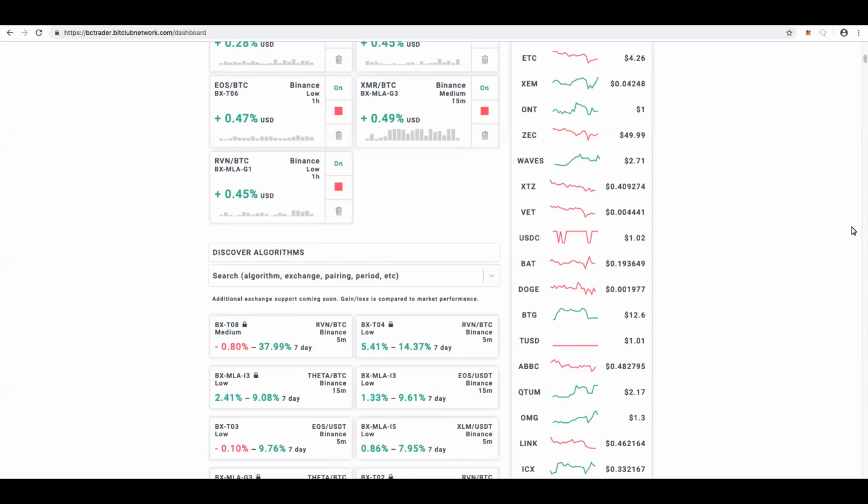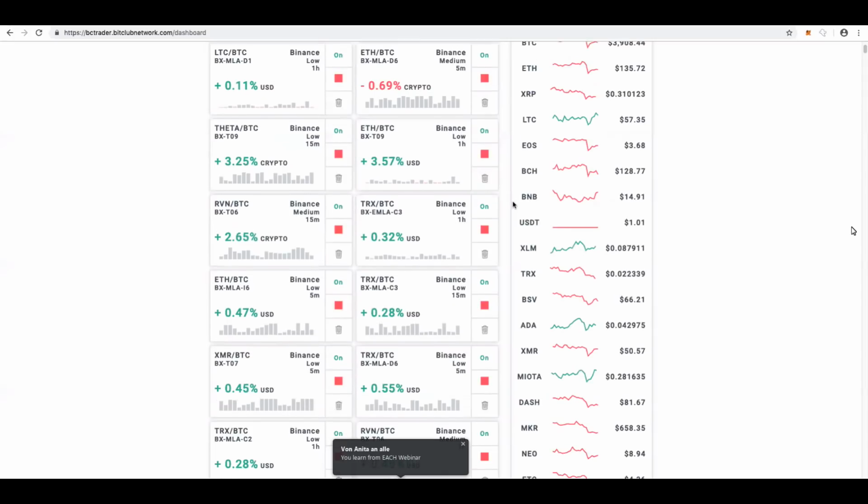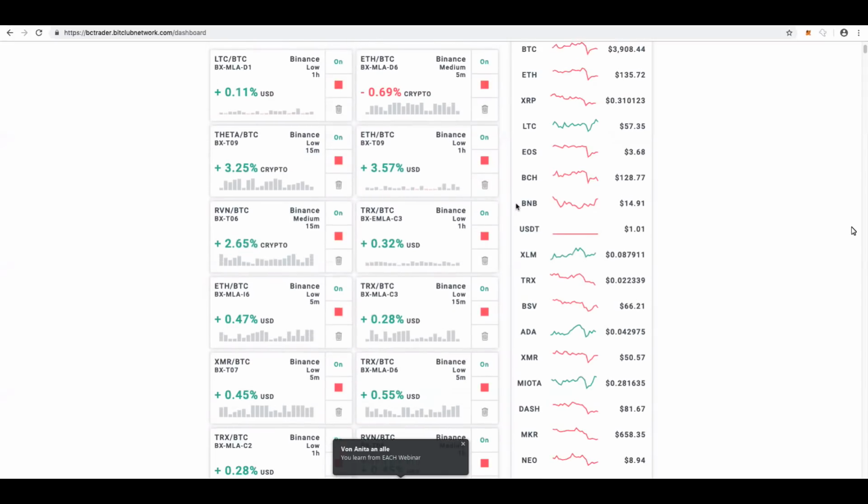Can you correct? I say 0% have the likelihood of making money than 4%. I don't understand that question. What was the best result and worst in past month? Again, that depends on the algorithm. We have some that have made 40% in the past 7 days, and other ones that have lost 20% in the past 7 days. So again, it's all on what you choose. The trader is not going to just pick algorithms for you, and if you don't have any of those currencies, you can't even choose those algorithms. So you have to have certain currencies in your trading account to even use an algorithm.